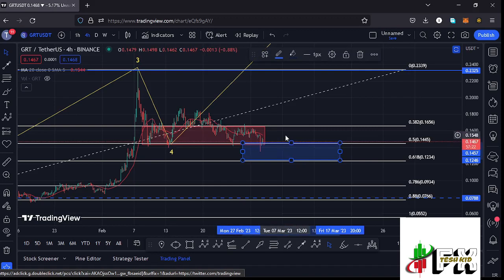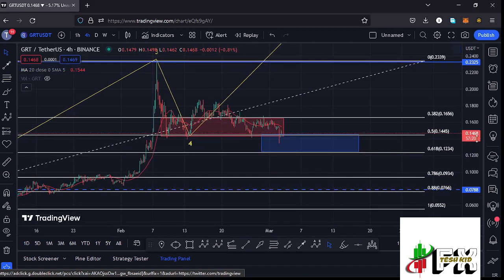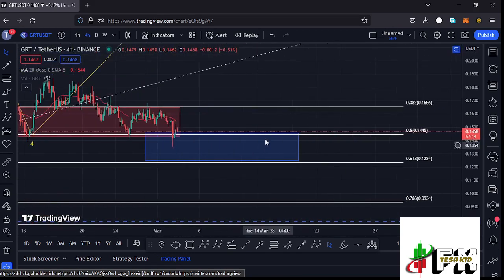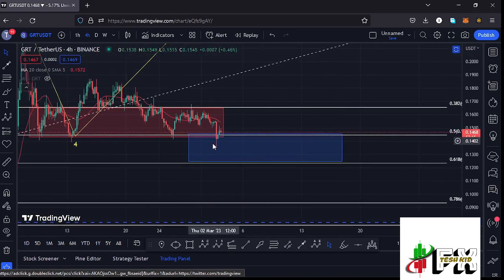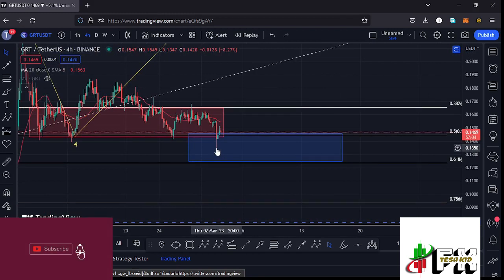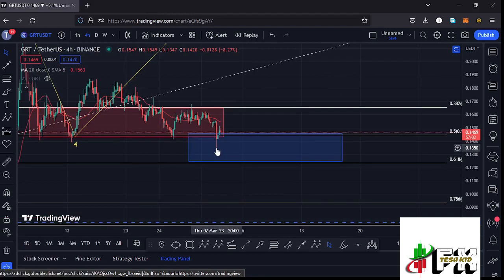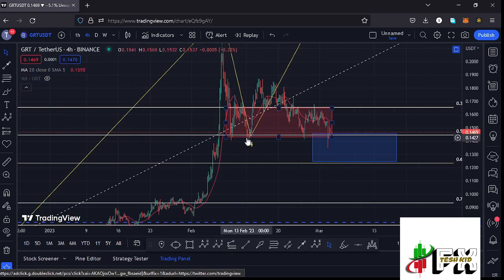And you can see that yesterday, that is today in the morning, we saw a massive sell-off over here, which got us into this blue target area and also gave us a low at around the $0.1352 mark. So in case the breakdown continues here on the GRT chart, we need to continue watching this blue target area, because it is within this blue target area that I'll be expecting GRT to continue holding within, for us to continue saying that whatever we are seeing over here is the formation of this wave 4.